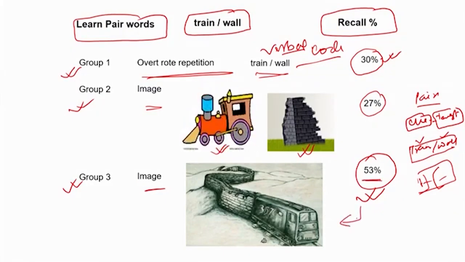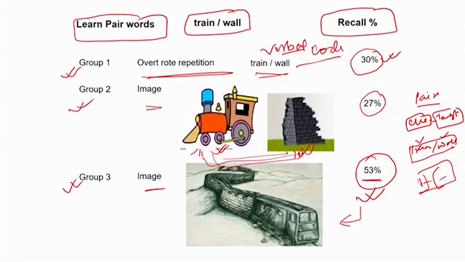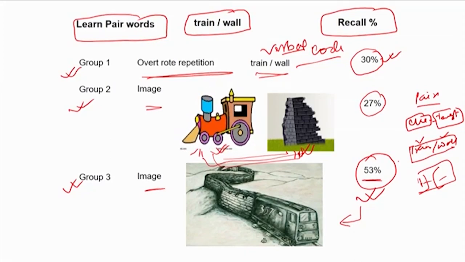which basically means that when people use interacting images, a larger number of hooks are made. Here the images have a number of hooks, but they are not connected. But here, one image hook is now related to the other image hook, and so a number of cues are now present, and so train-wall could be very easily remembered. And so this is Bower's experiment, in which he found that the more hooks I have, the better the recall of a test like this. His idea is that imagery is better because it lends itself to forming a number of hooks, a number of remembering paradigms.